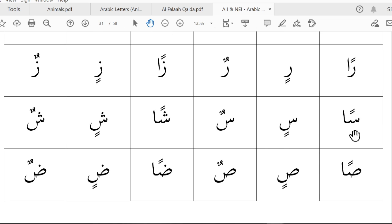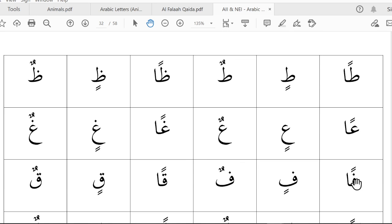Tell me. So this is sa with fatha, and it's tanween fatha. Tanween meaning double fatha. You can say double fatha if you want to make it easy. So tanween fatha: san, then sin, then sun. Let's go to another example. Fa with fatha and the tanween, so tanween fatha. Fan, fin, fun.